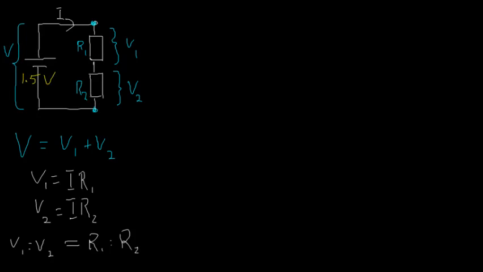As a quick example, suppose that the voltage of the battery is 1.5 volts, and the resistances are, let's say, R1 is 6 ohms and R2 is 3 ohms. That means that this voltage V is divided into the ratio of R1 to R2, which is 6:3. So the voltage ratio V1 to V2 is equal to 6:3, which is 2:1. In other words, this 1.5 volts is divided into the ratio 2:1.